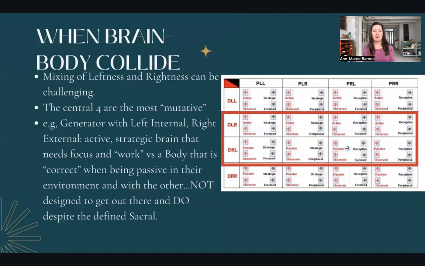So when brain and body collide, this is when it starts to get really interesting. And in Ra's material on all of this variable stuff, he really talks about some of the very challenging combinations that can happen. Now, there are challenging combinations just when you've got a left and a right on the design side. They're going to already feel in the vehicle like, oh, this is a little bit in conflict. I'm getting pulled in two directions. You add the personality into that, and it can be really complex to navigate.